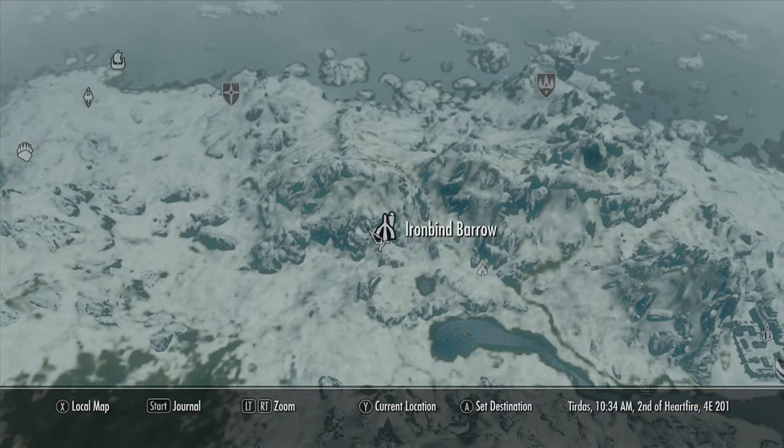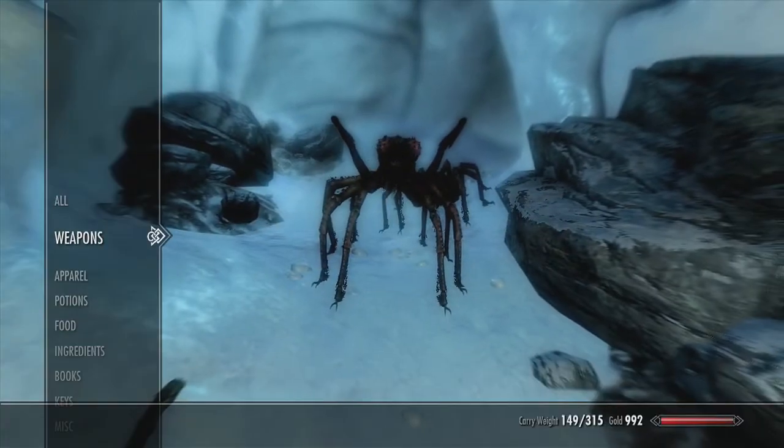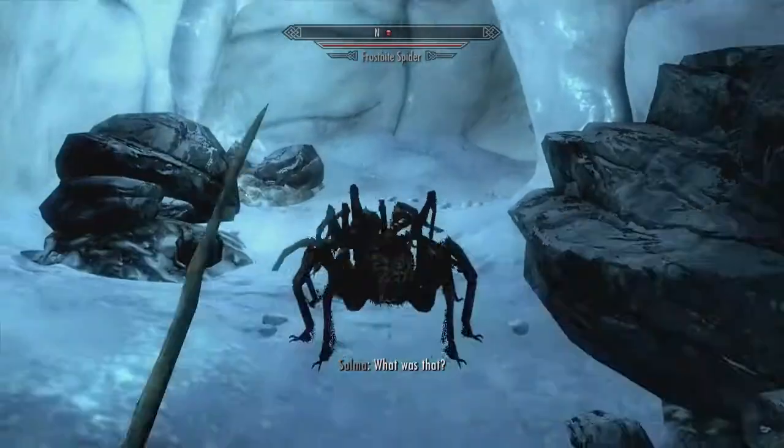Today I'm going to show you how to get the Battleaxe of Fiery Souls. It is right here in Ironbind Barrow, and you want to talk to the Red Guard woman, and she will sort of tell you what you need to do. She wants to find the riches of Ironbind Barrow, and you will need to fight a warlord later on inside. You've got to go through a series of spiders and draugr, and it's a generally easy little quest to do. But anyway, let's get on.